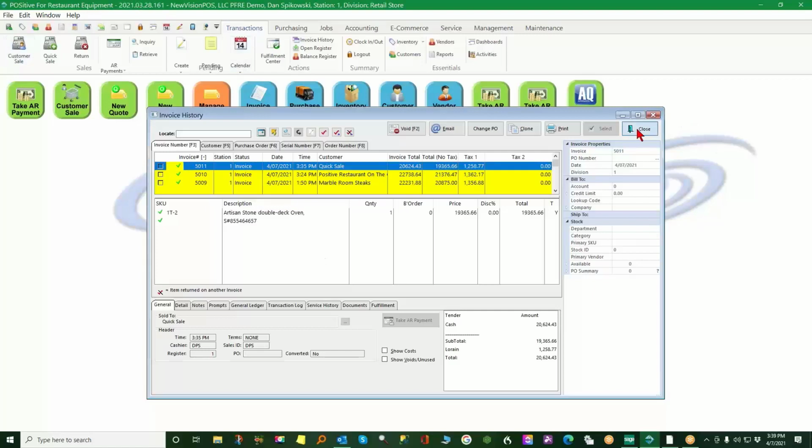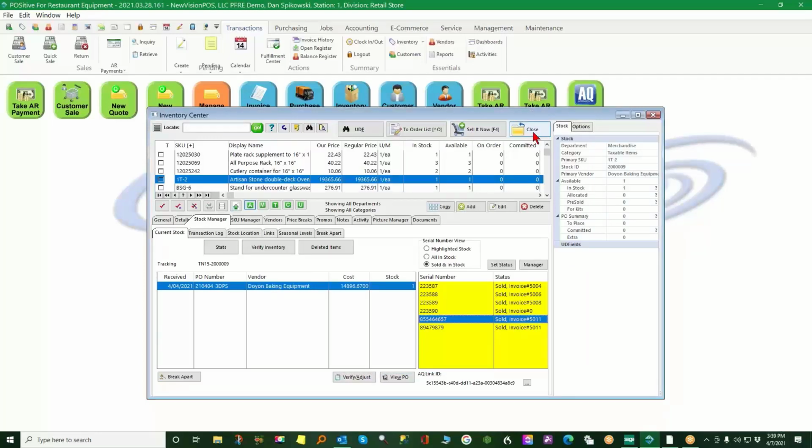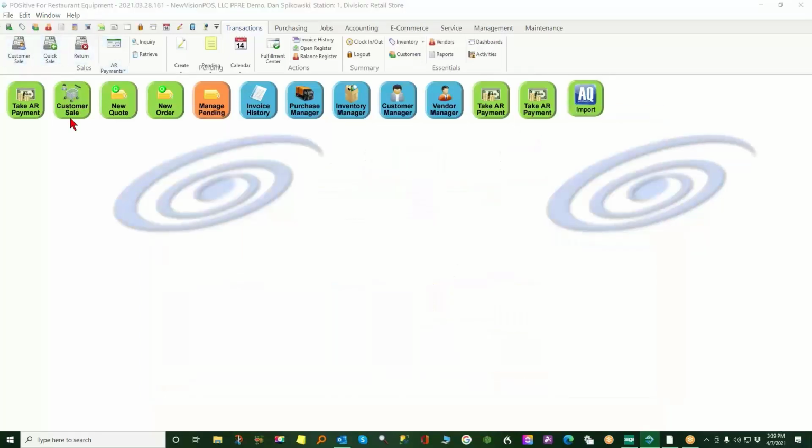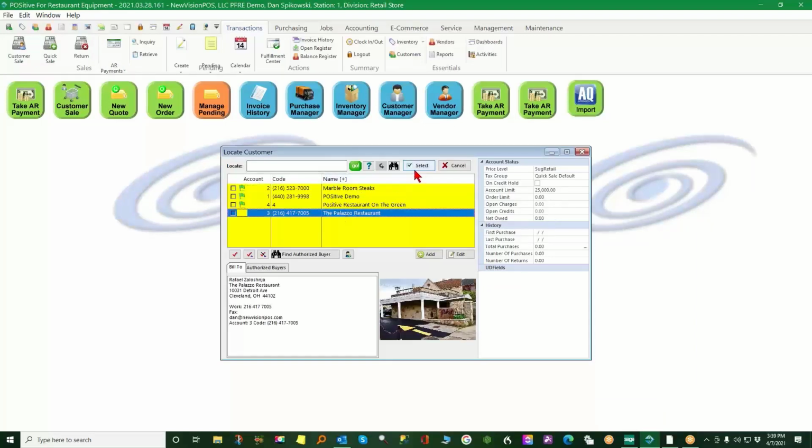Okay, all right. Can we go to one of those customers and pick an item that is serialized and then go back and look? Yes, sir. We'll do that. What we're going to do is go in and do a customer sale, and we'll do it to Plaza Restaurant.